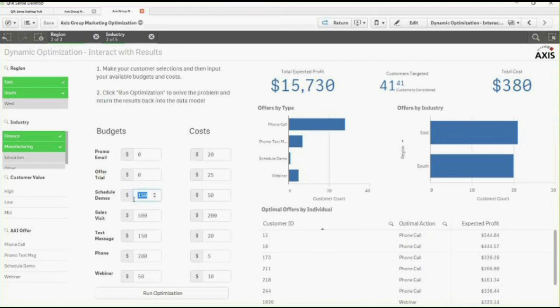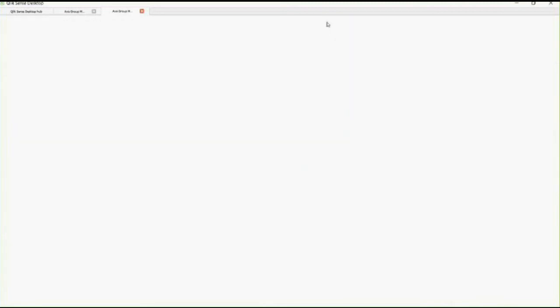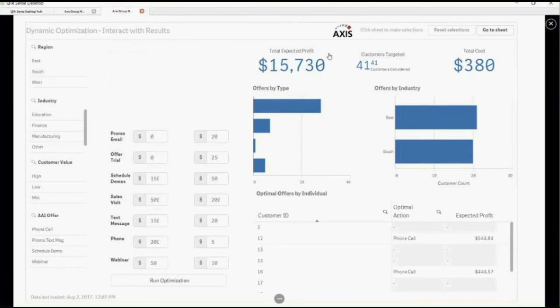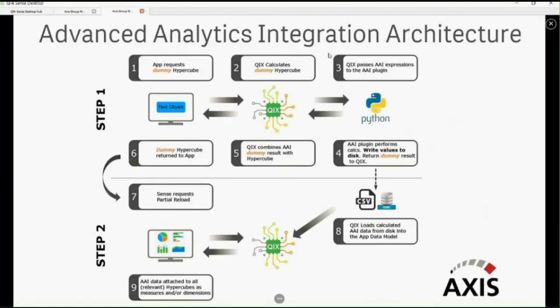If it's in the data model, how did you get it there? Because I would think the architecture would need to be a little bit different than what you just showed. Exactly, it does. I'll go ahead and walk you through the difference. Those of you listening, don't become overwhelmed. There's a lot of steps, but it's really not that different than what we just talked about.